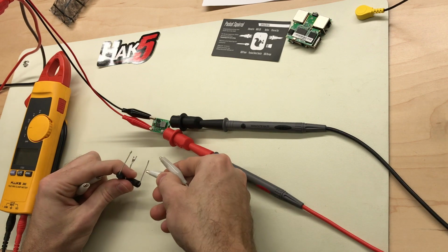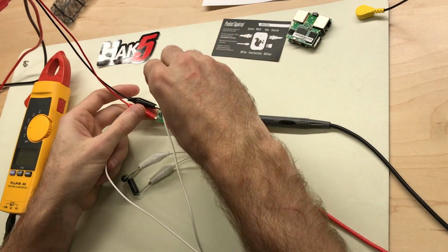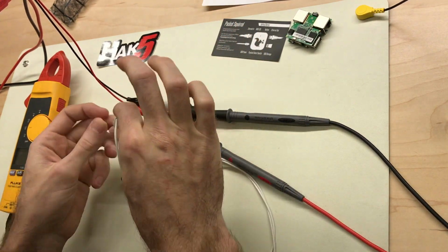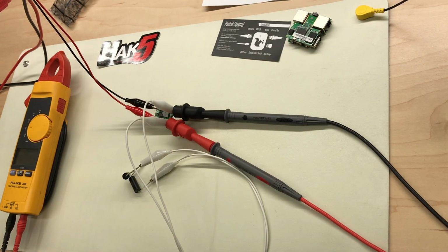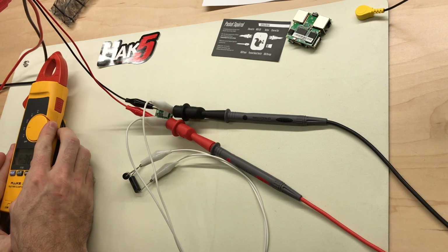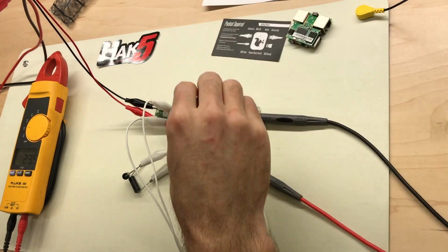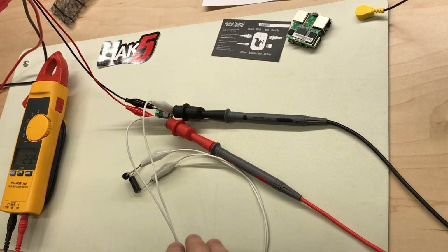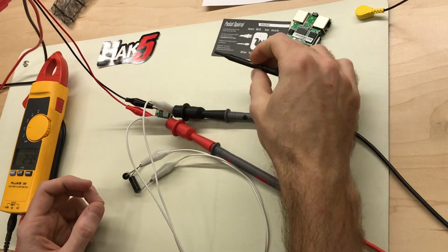I'm going to hook up the dummy load to the output, and I've already got the output hooked up to a digital multimeter, and I've got the input hooked up to a power supply. Right now it's running at 28 volts. I'm sorry, 24 volts coming in, and I've got the potentiometer set to 5 volts output. Actually, right now it's at about exactly 5 volts out.